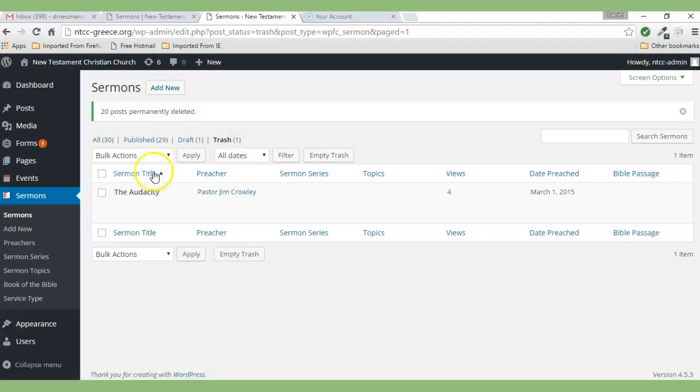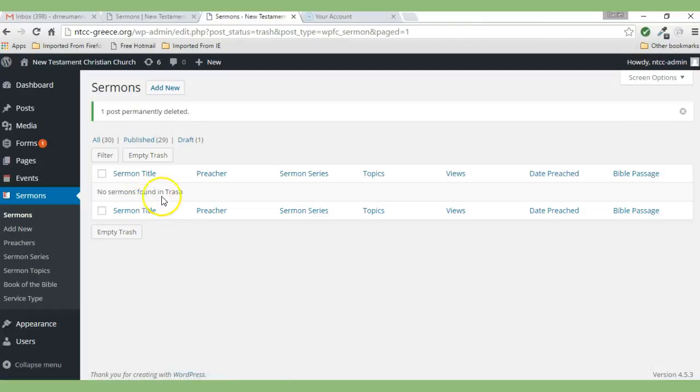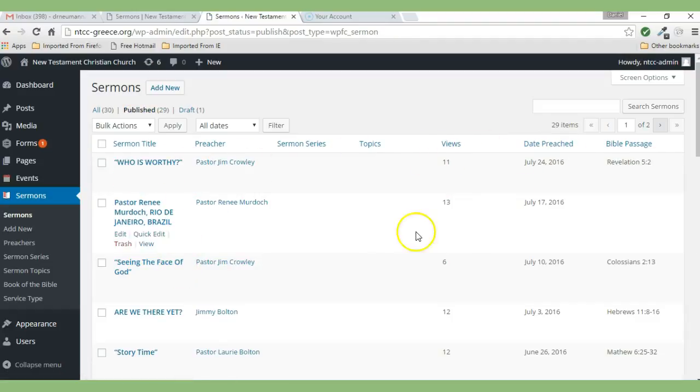Now I only have one more sermon, and I'm just going to go in and delete this one manually. Click on Delete Permanently. Now they're all deleted. Now at this point they're deleted from your website, but they're not deleted from the server. So first of all, we'll take a look and see what sermons you still have published, and you still have all the newest sermons published. And we can tell we're in that tab because that's in black.